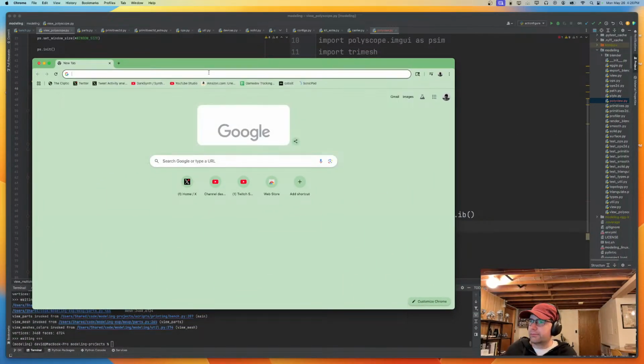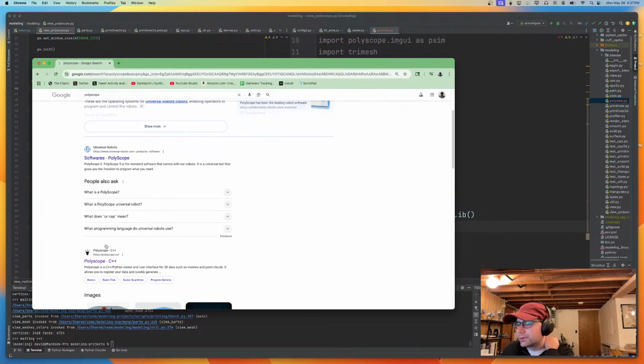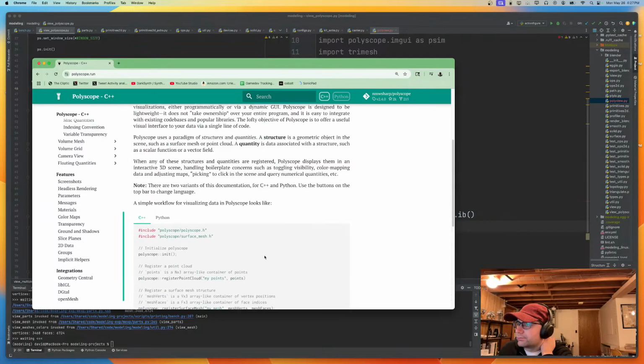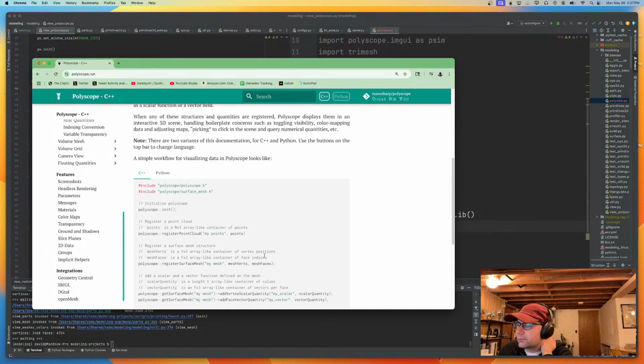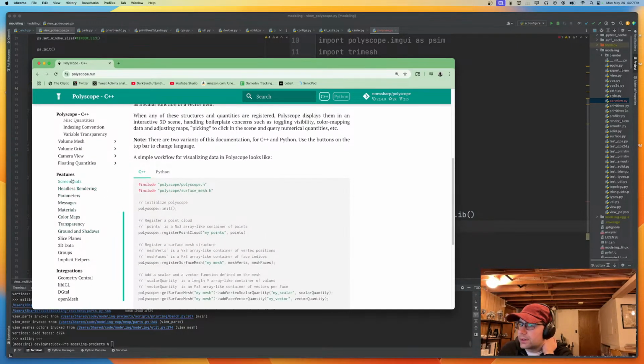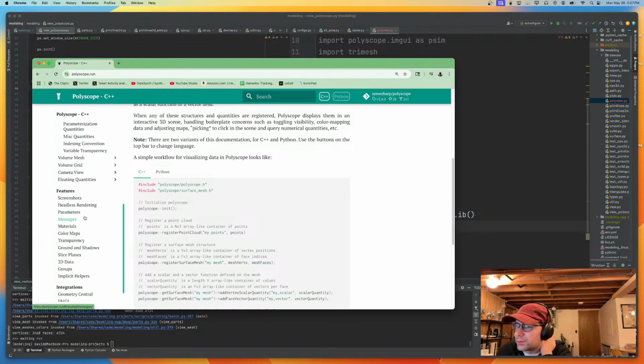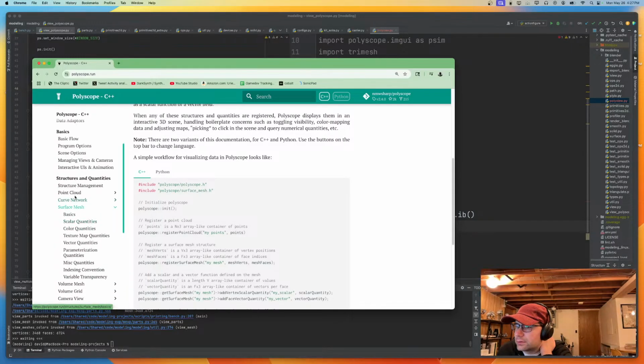And let me just bring up Polyscope again here, because I think we can put transforms on things, right?